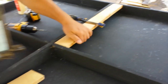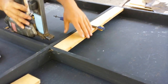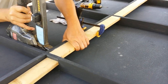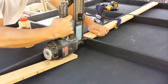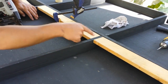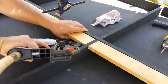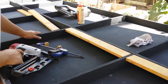you can even do one on the top of this one, and one on the side if you want. We'll do our second one here. The first one I was able to get in from both ends, but as you work your way up, you're not going to be able to get to the end of this one. So what I do is I usually go back with a pin nail, and I just hit it right in there to connect that joint. But once the glue dries, it should be pretty good. So I'm just going to continue and work my way right up.